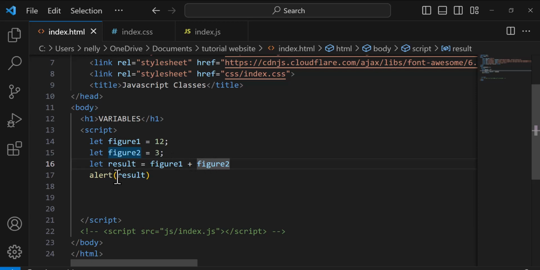The result displayed is 15. 12 plus 3 is 15. So go ahead, pause the video, and try out other operations like times, that is multiplication, division, and subtraction with this example. Try it out and see what you have.